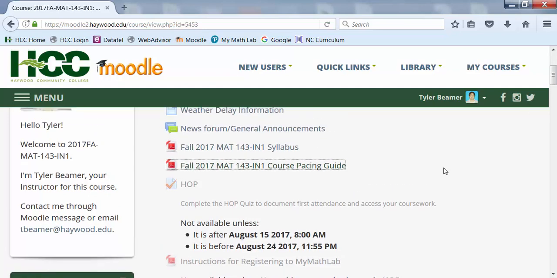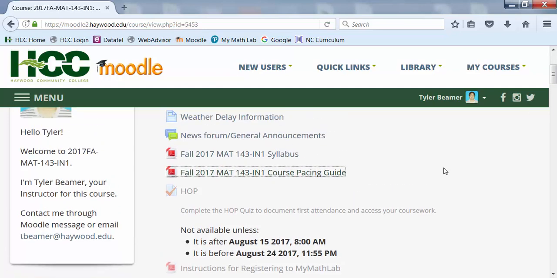Okay. So once you look at those 2 documents, the next thing you want to do is to complete the HOP assignment. So you will click on the HOP assignment. It is a very quick and easy 1-question assignment, which basically says, did you get a syllabus for the course? Yes or no. Do you know your instructor's contact information, so you can ask them questions if you have any? Yes or no. That's actually just 1 question. They kind of smush it all in there.